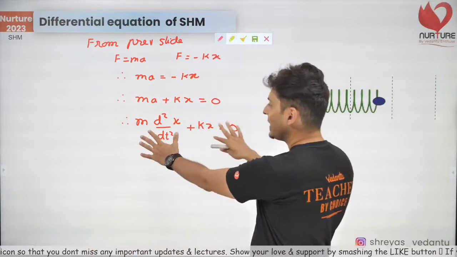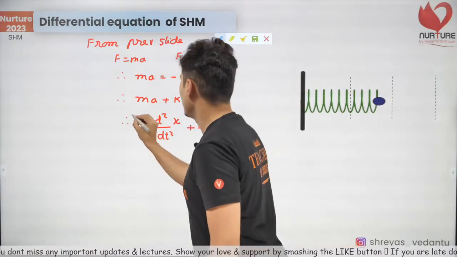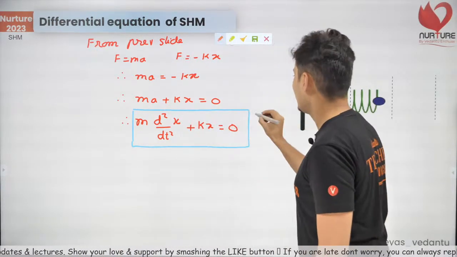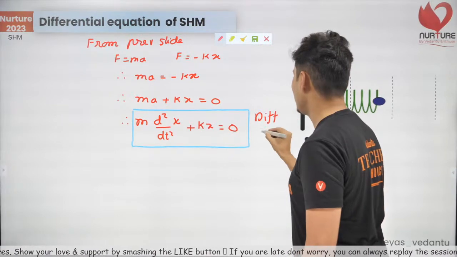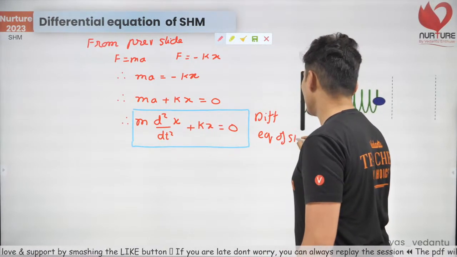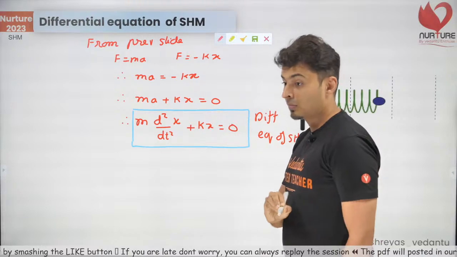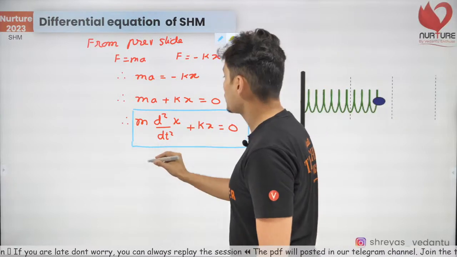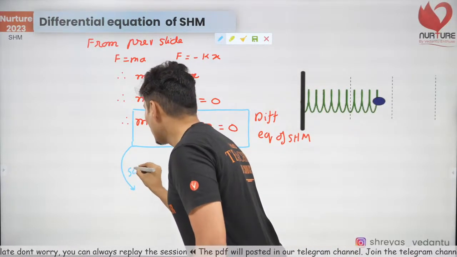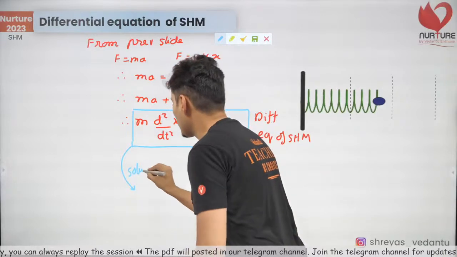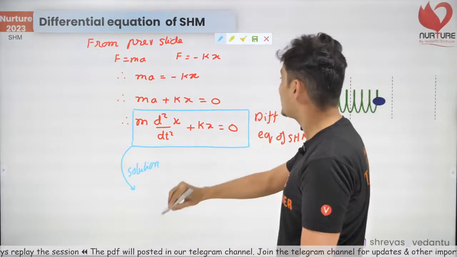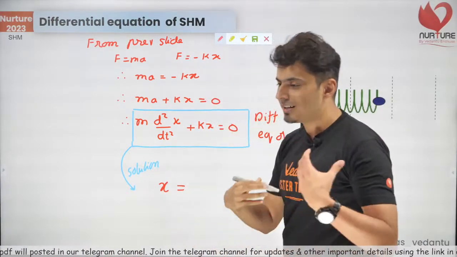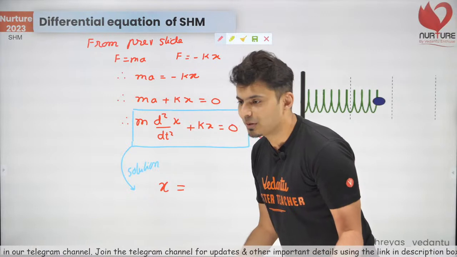Okay, so what does this look like to you? Is this equation looking like something to you? Is it not a differential equation? Definitely, it's the differential equation of simple harmonic motion. What does a differential equation have when solved? It has a solution. And what is the solution? The solution is a function, and this function x is already known to you.